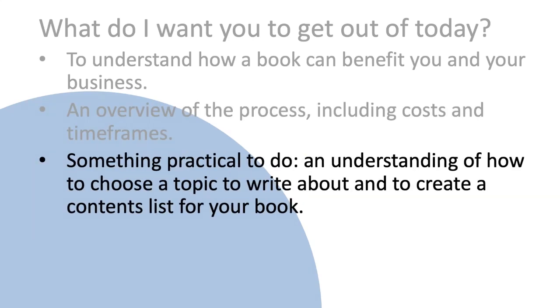Now, this is absolutely key to what I want to do today. Something practical for you to go away with. Understanding how to choose a topic to write about and to create a contents list for your book. So that's the starting point for you actually writing. There's no point in you going away from this session thinking, hey, that Michael guy looked a lot like Chris Hemsworth and he was really cool, and not actually doing anything to write your book.